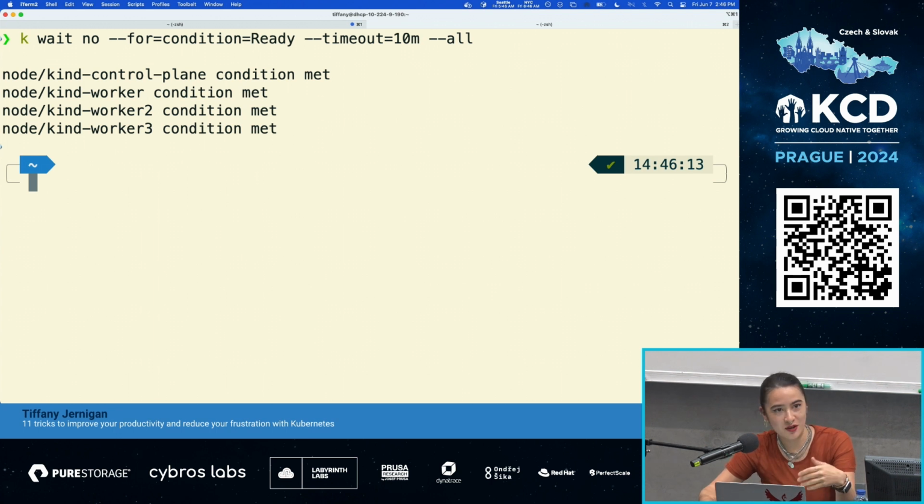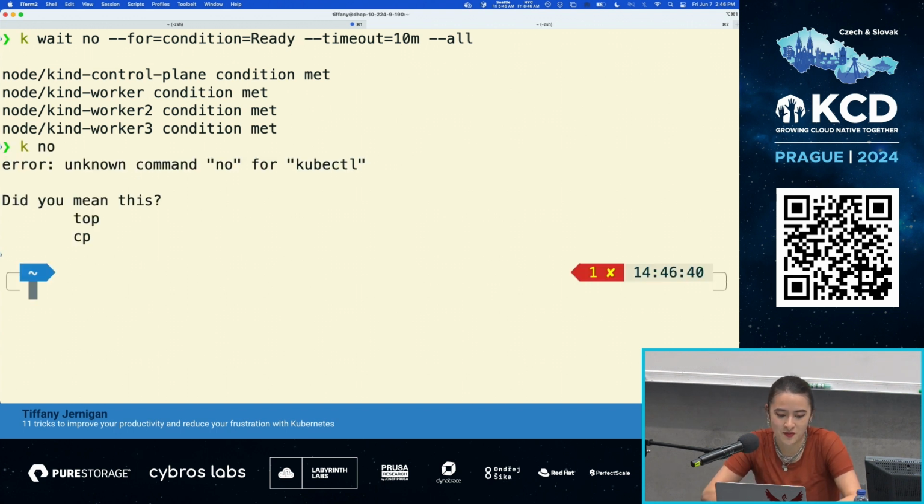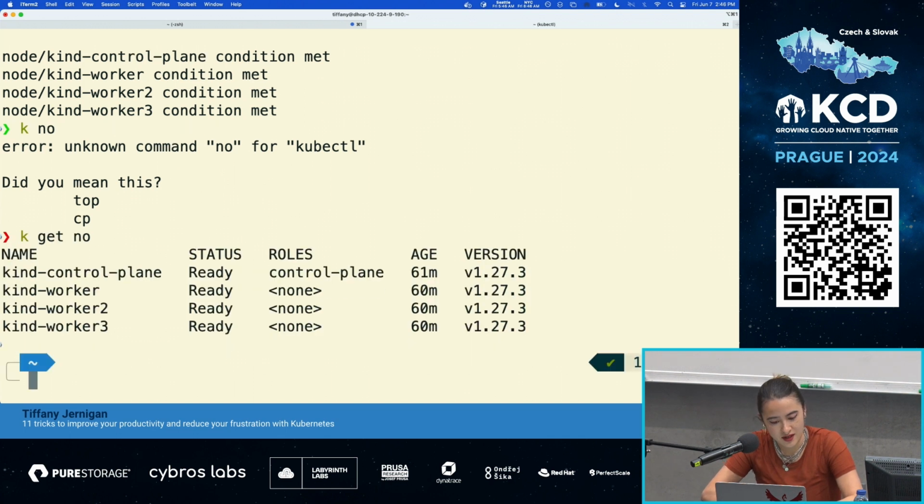The reason I didn't go and set up a cluster and start testing this right now is because Kind waits until the very end for everything to be up before you can actually even run this with it. If you're using some sort of other cluster and you're adding nodes and the cluster is already up, this can be pretty useful, especially if you're doing some things with CI/CD, or you just want to make sure that your nodes are up before you try running anything. So if we take a look at my nodes, we can see that we have 4 of them.